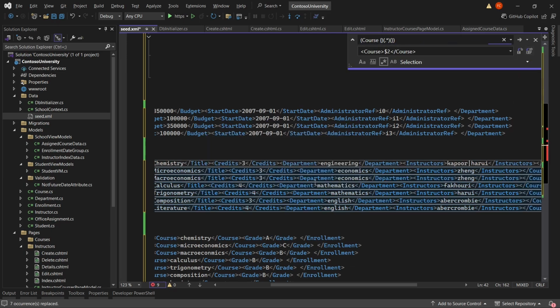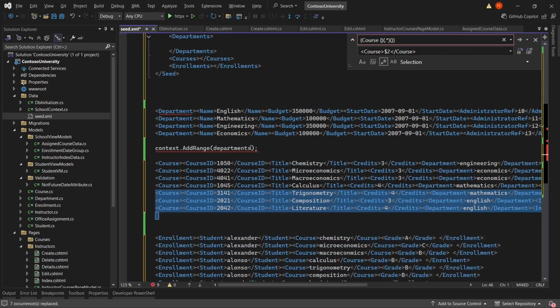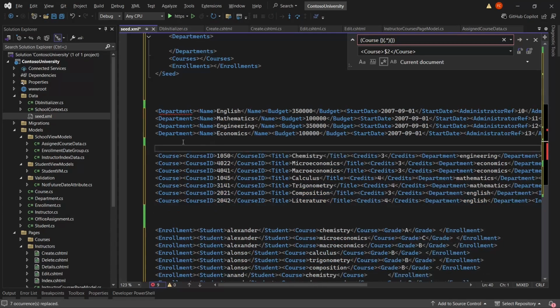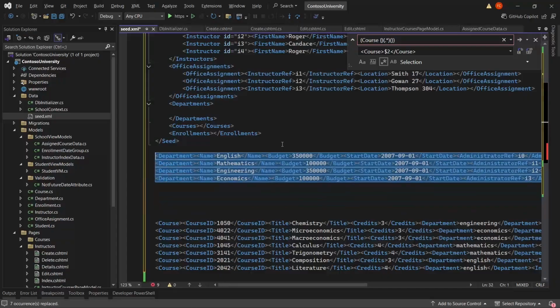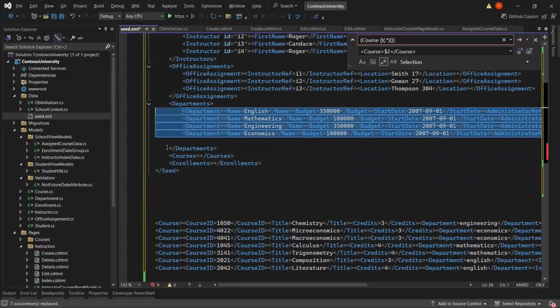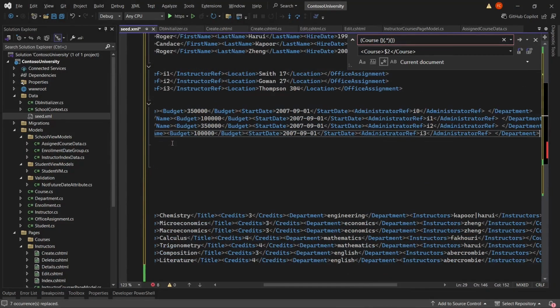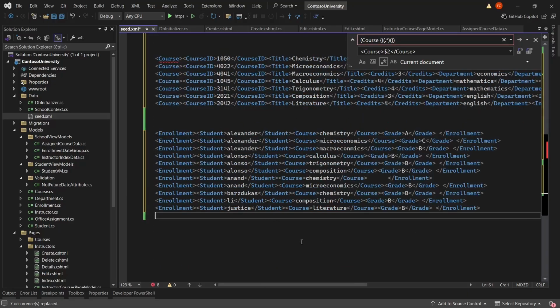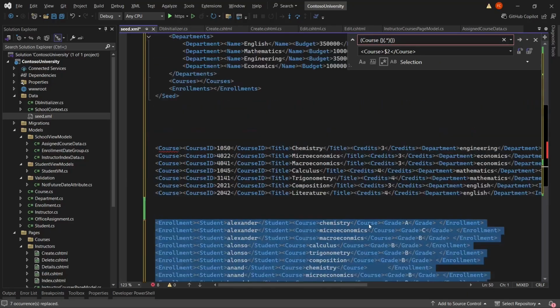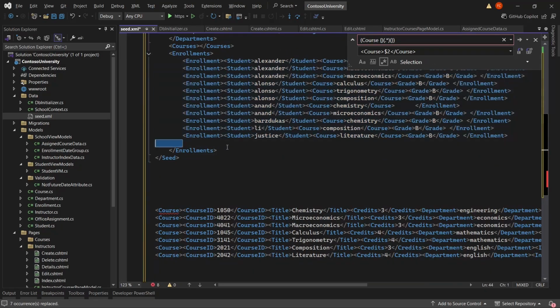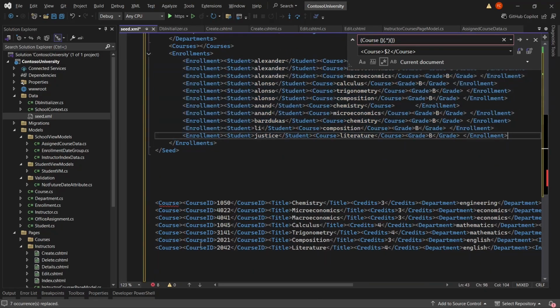Replace. Okay. So here, we're almost there. I'm going to move these up just to give myself some space. And for the enrollments, I'm going to do the same. And then all we have left are the courses.